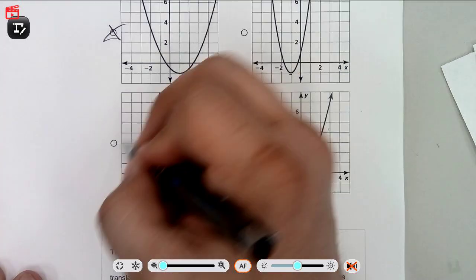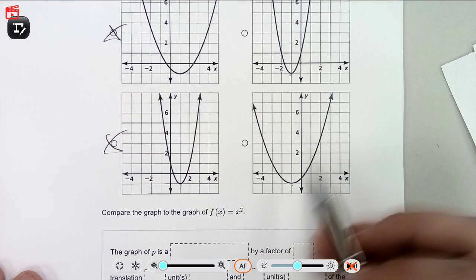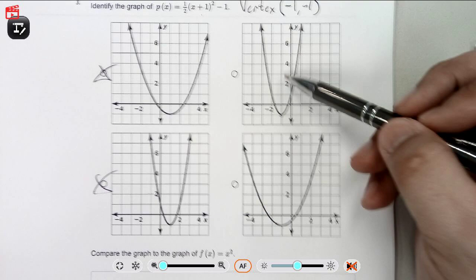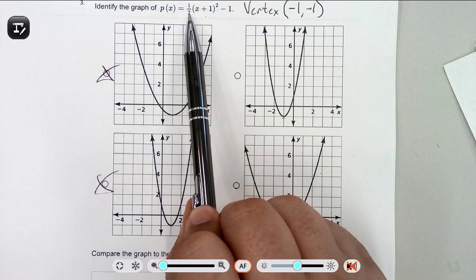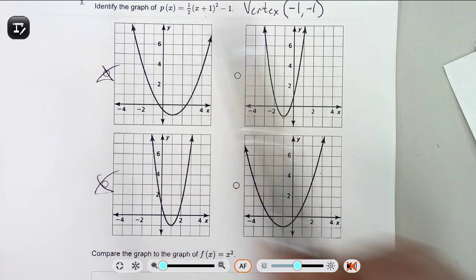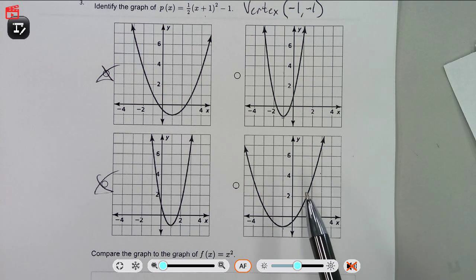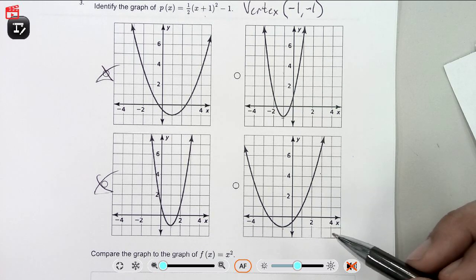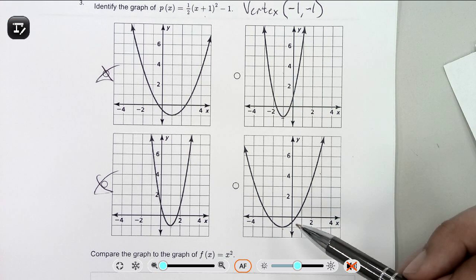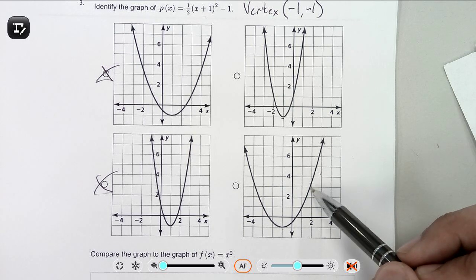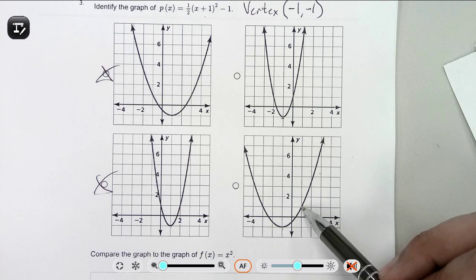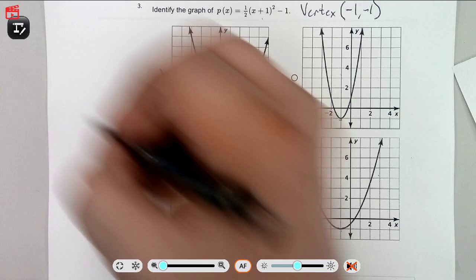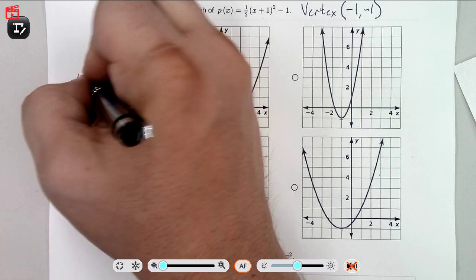Eliminates this answer choice. Might be this one. So we've narrowed it down to 2. And I would hypothesize based on the A value that since this is a vertical shrink, it's probably this one, but we're going to confirm. We're going to substitute in, let's see, P of 1 because there seems to be a point here at 1, comma 1. So we'll find P of 1 just to confirm.